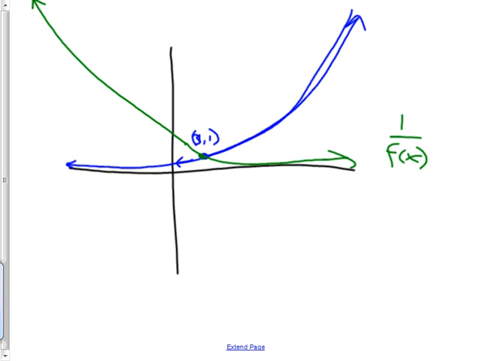What's another spot I could have known for sure? You pick any spot you want. Let's say I want to pick this spot, and I'm going to say that's 8, 3. Then my new point should be 8, what? 1/3. So it's over 8 and only up 1/3. So yeah, I guess I'm doing it right.